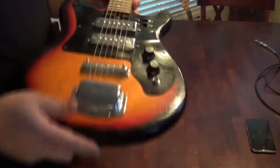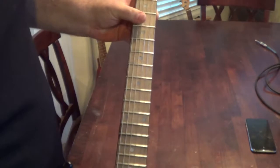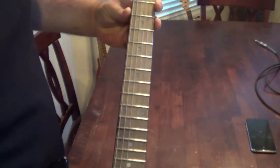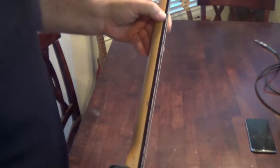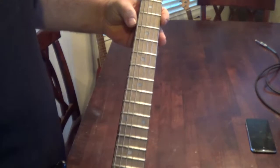What we're going to do on it today, though, if you will look closely at the neck, at the fretboard, you can see that the finish on the fretboard has faded greatly from what it used to be. If you look at the side there, that's the color that it is actually supposed to be, and you can see that it is not even close to that.